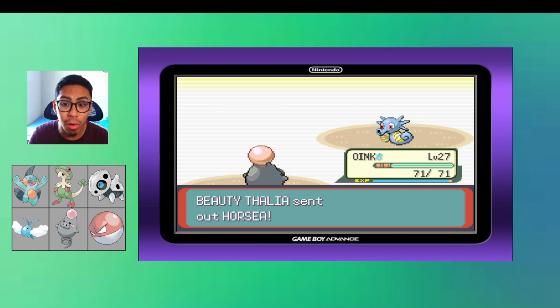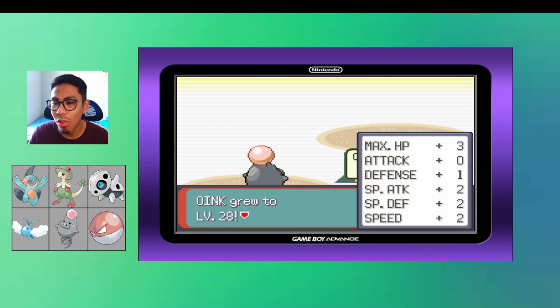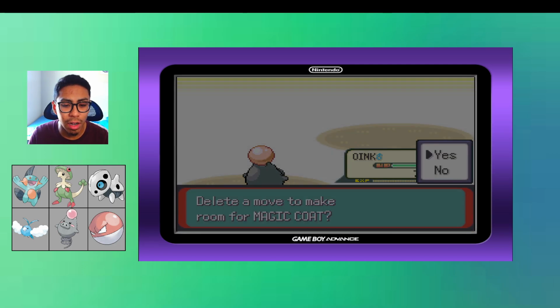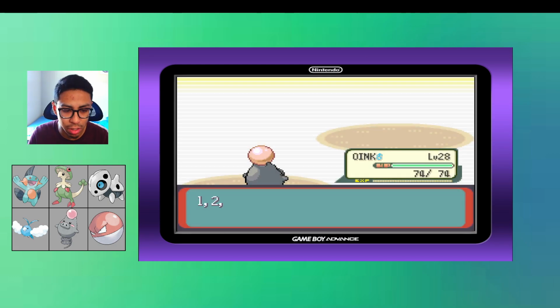Alright, Horsea. Oh, Horsea! First time we've seen Horsea too. Another good water type. Although a little bit underwhelming in this gen, I'll be honest, but when it evolves into its final form, Kingdra, that's actually a very good Pokémon to have. Alright, and it can learn Magic Coat. Reflect special effects back to the attacker. I'll get rid of Psywave since Psywave is completely useless. I have Magic Coat for that.